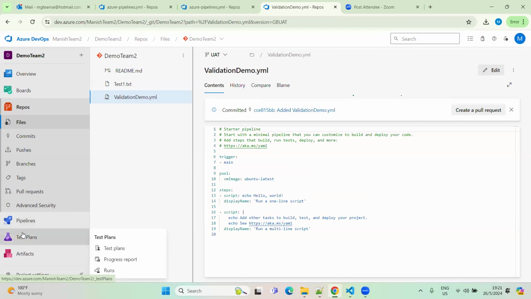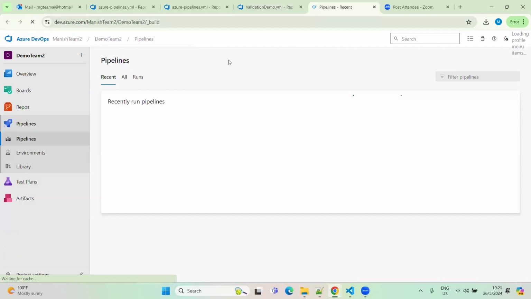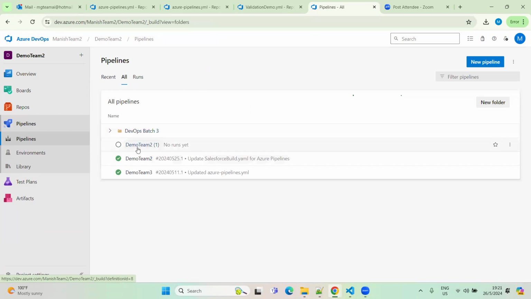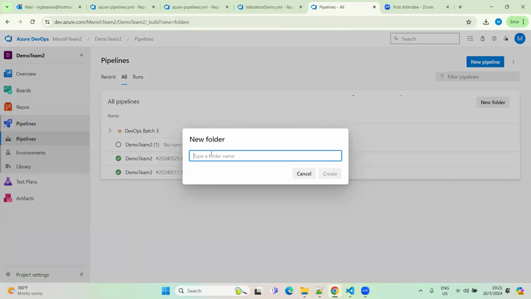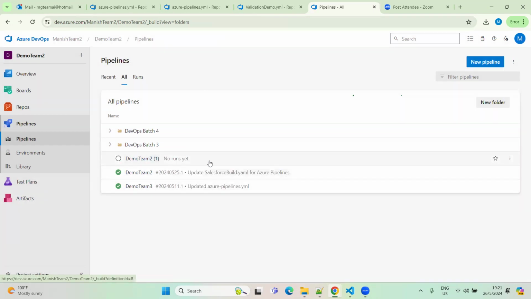Done. Now I will also go to the pipeline. I will see what I have created. So this is the one that we have created, right? So let me create one folder. This is for batch 4. Create. So I will move this here.